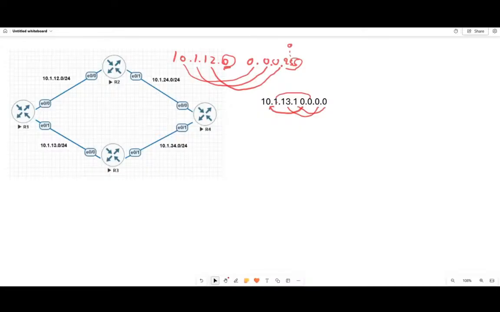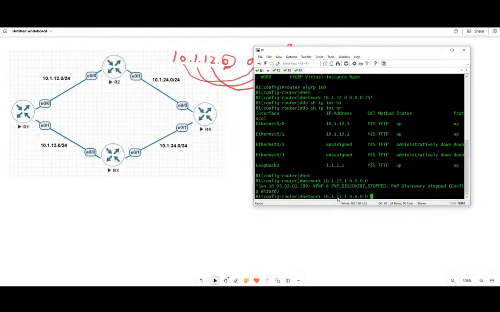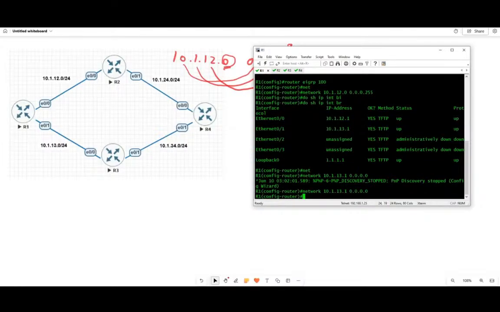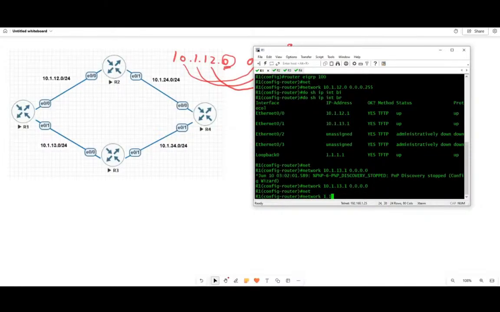So this is much stronger. You're exactly advertising the network which is on the interface. You can use this. This is the best practice to run EIGRP. So I'll use this, even for the other one.